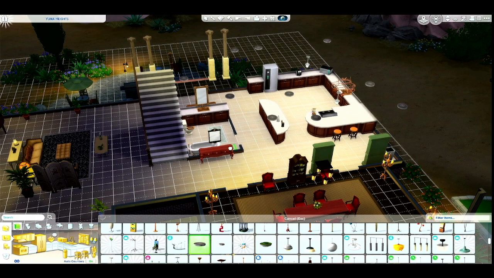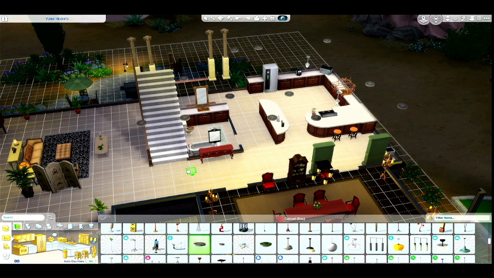And then, let's go to our flooring. Let's see. Look how nice that floor looks already.